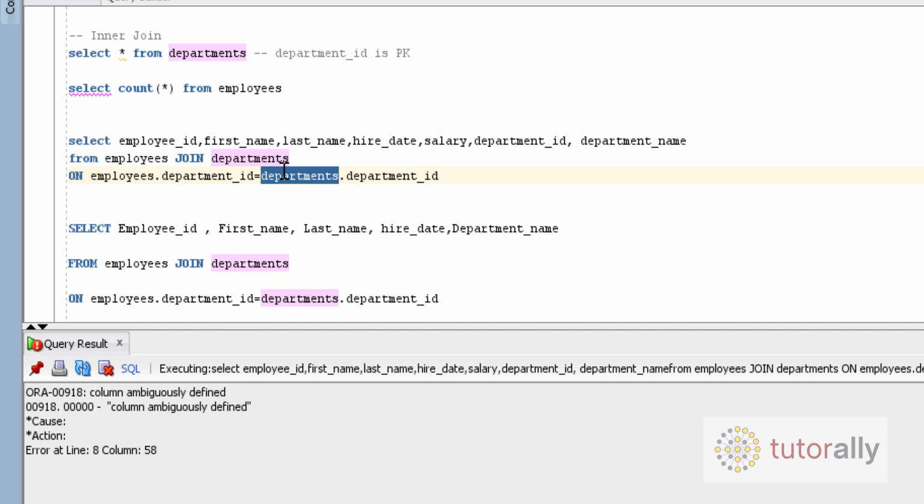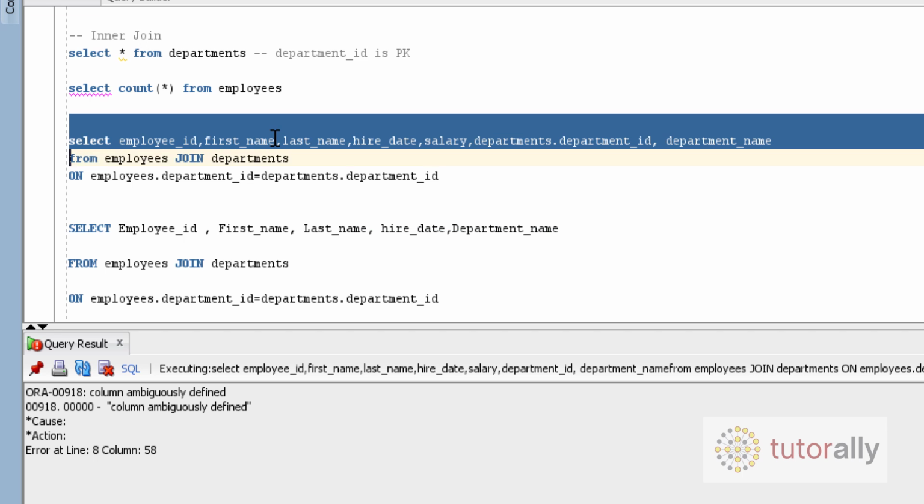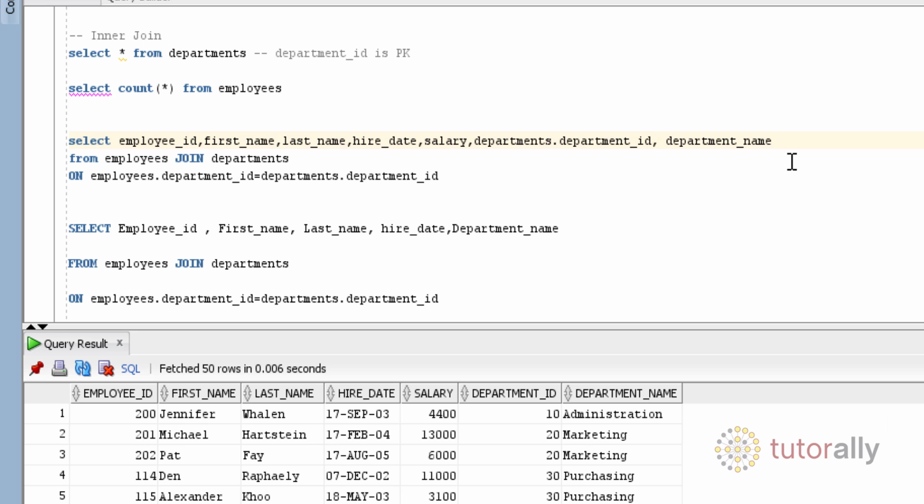So I have to identify this column department ID from the departments or from the employees. Then if I run the SQL, now no errors. So I don't need the department ID in the SQL, but I used it just to show that we need to identify the common column names and from which tables they are.